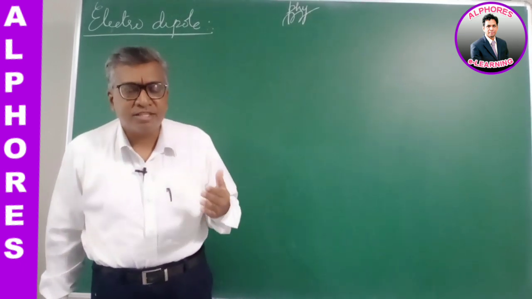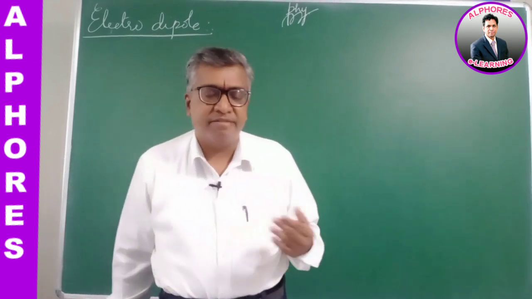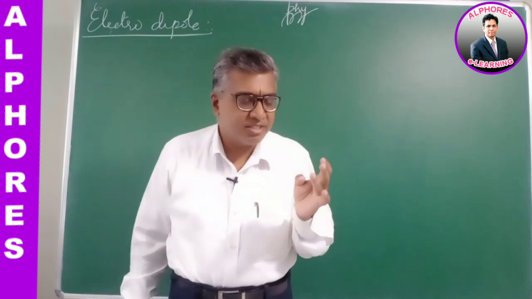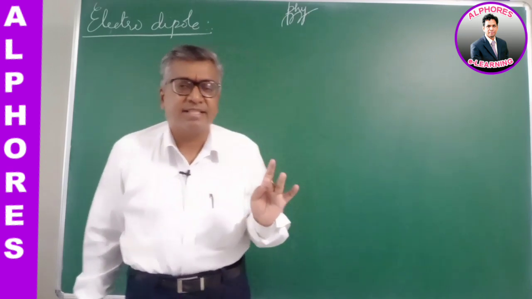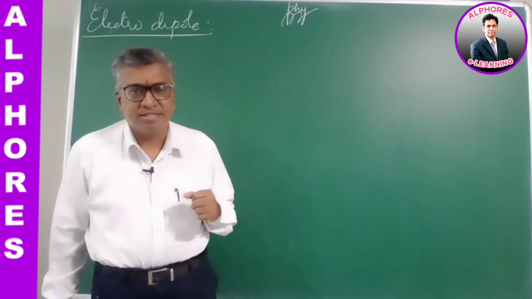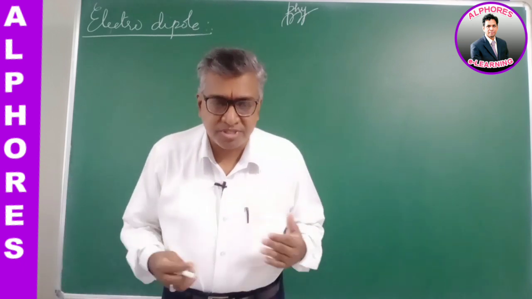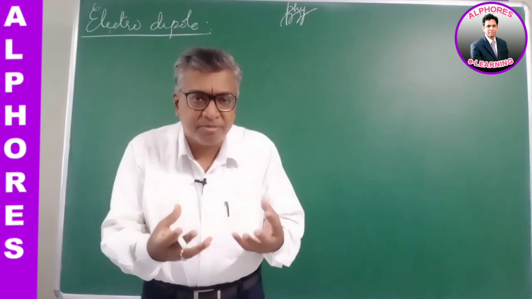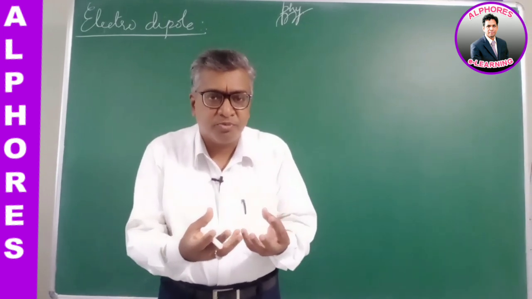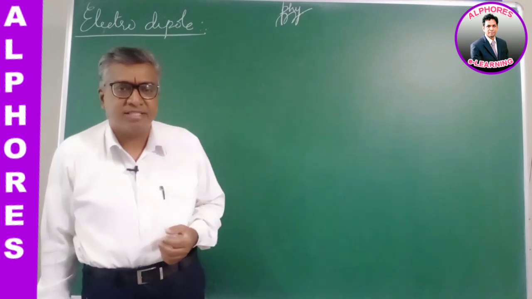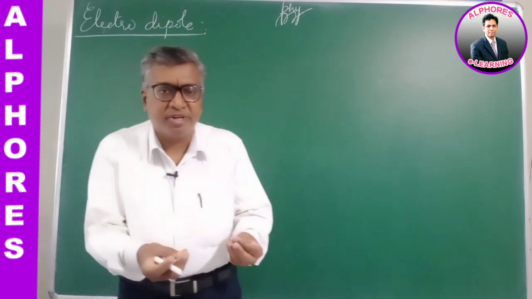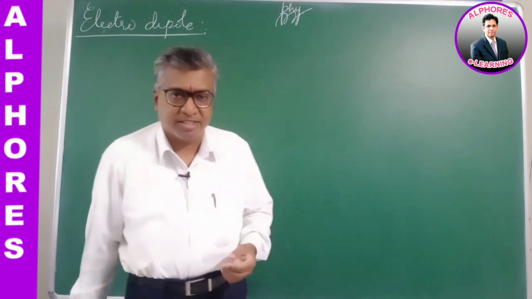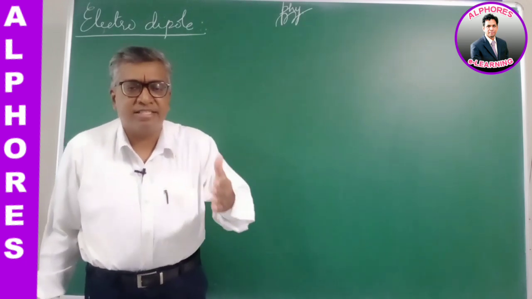The methods of producing charge on a body, giving charge to a body, is electrification. There are three methods of electrification: charging by friction, charging by conduction, charging by induction. The property of charge was observed by people because of the force being exerted by the charged bodies. When this special property is attained by the bodies, they exhibit force of repulsion and force of attraction. Like charges repel, unlike charges attract.